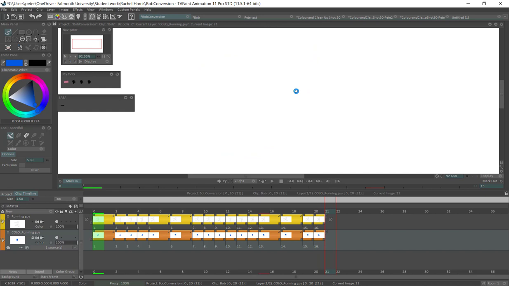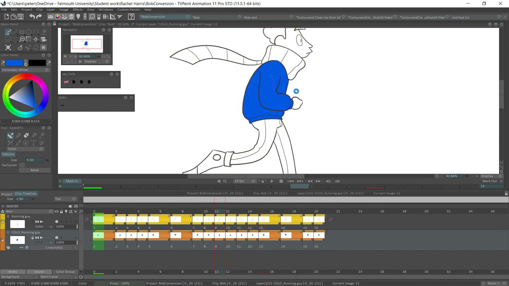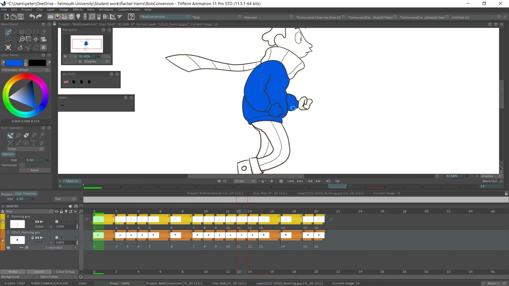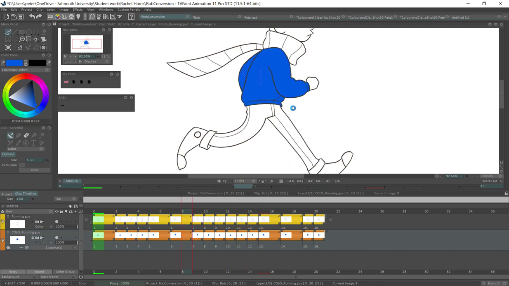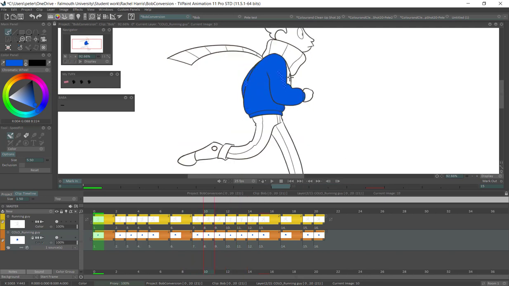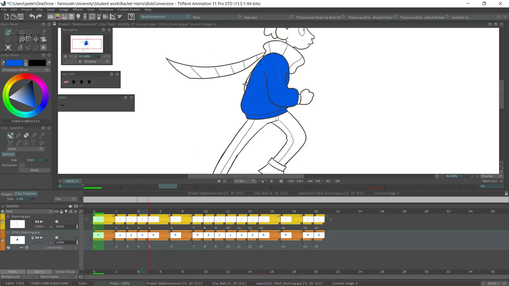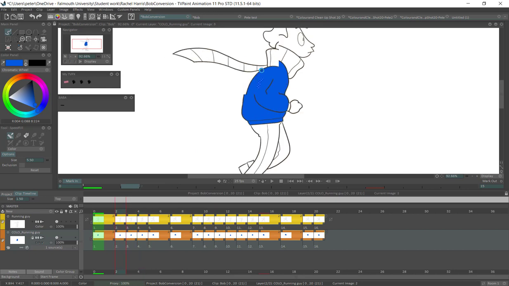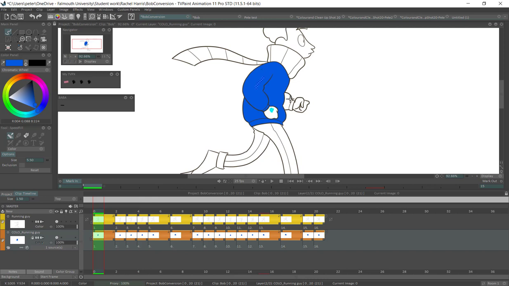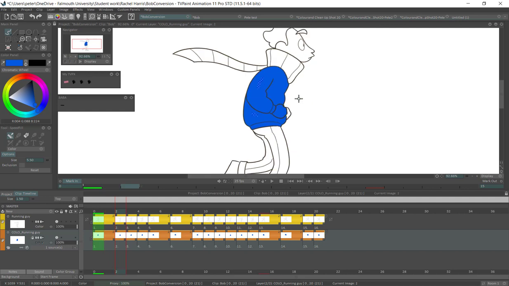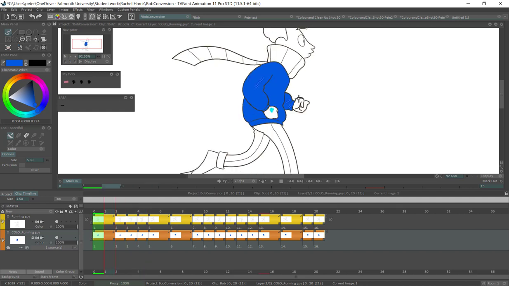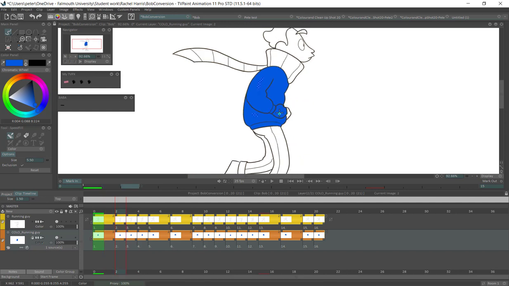Go. And we're there. Now that should be the jumper coloured in. Now I can just go through ticking on the exclusion and any hands that have got coloured in.